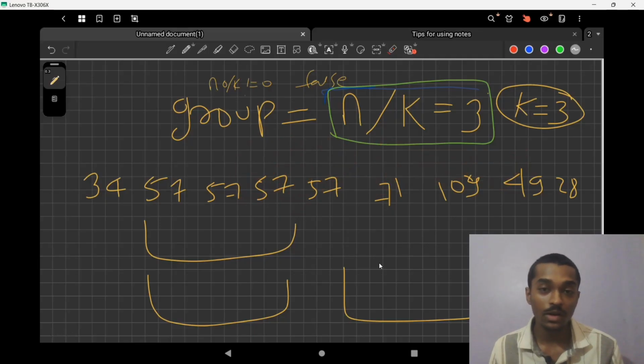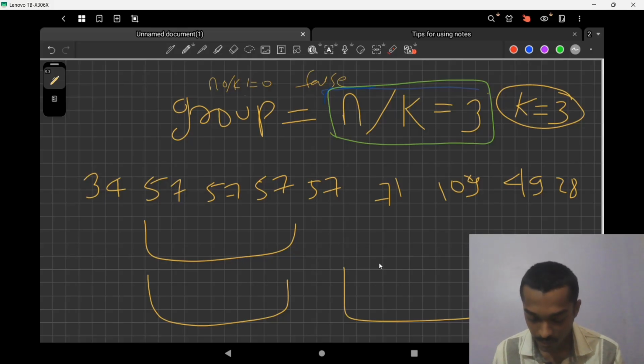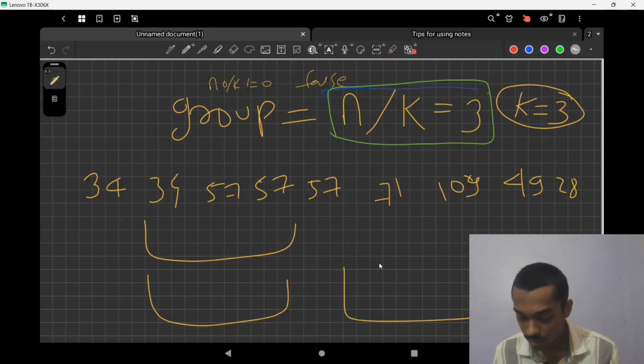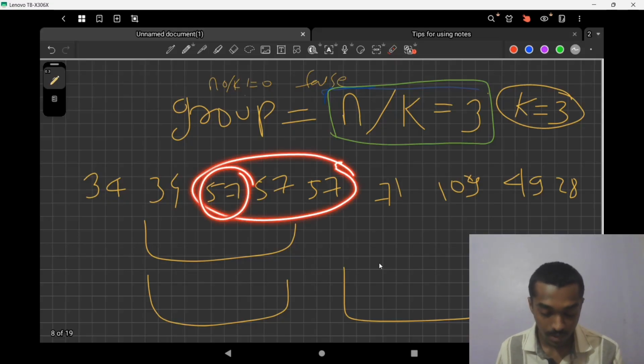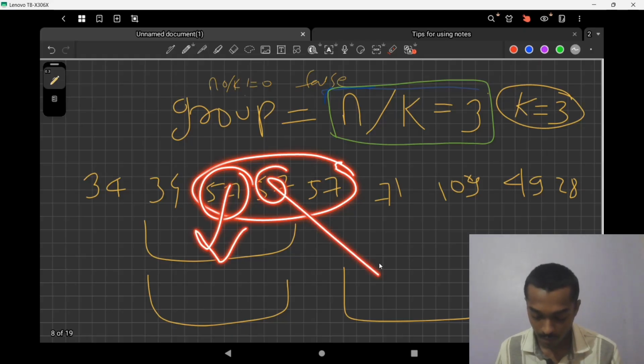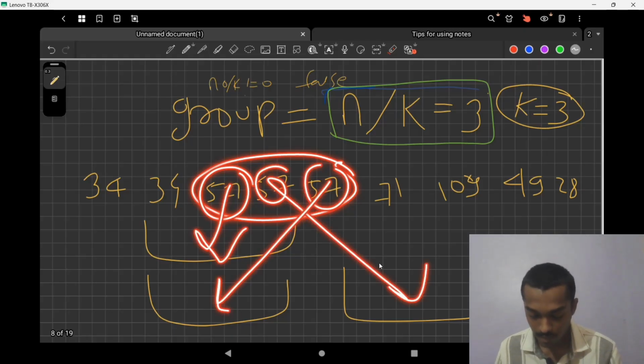When is it valid? When the max frequency is less than or equal to 3, because if we have three of the same values, we can put them in different groups: 57 here, 57 here, and 57 here.